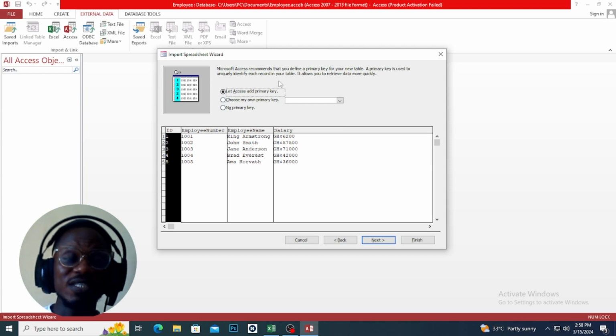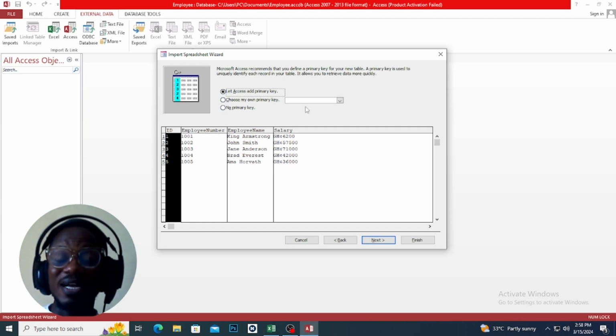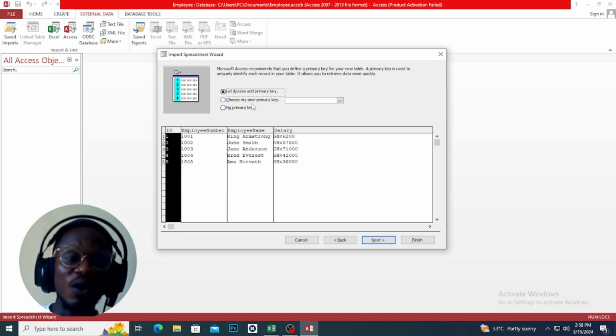After I click on next, I need to specify my primary key. Do I like Microsoft Access to add a primary key? As you can see here, an ID is inserted automatically, having 1, 2, 3 to 5. Or I can use the employee number as my primary key. If you want to use the employee number as your primary key, you click on choose my own primary key.